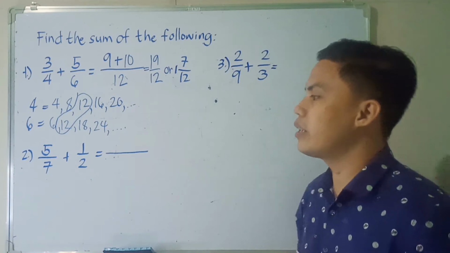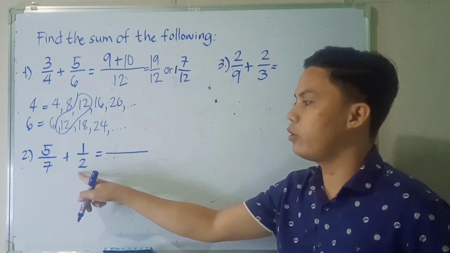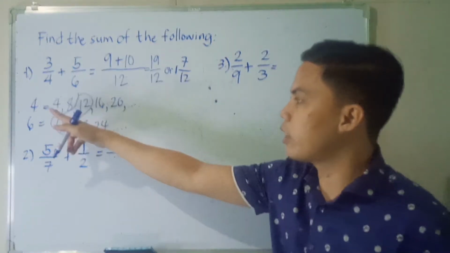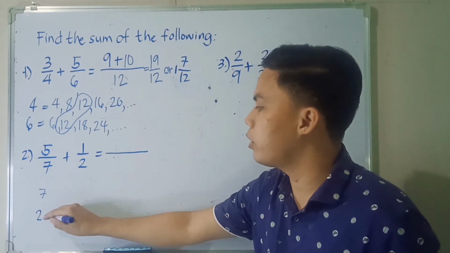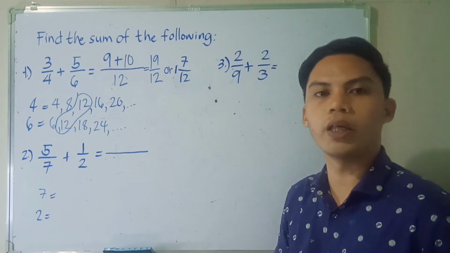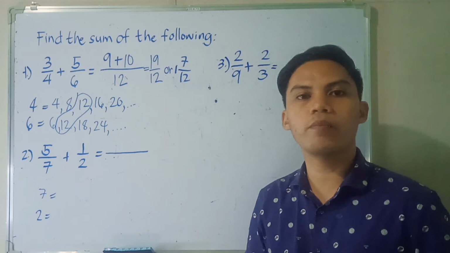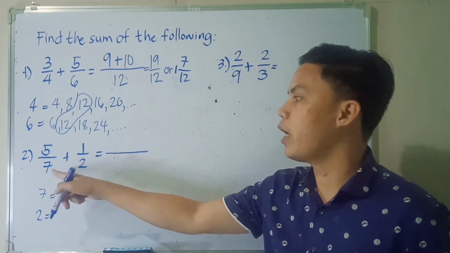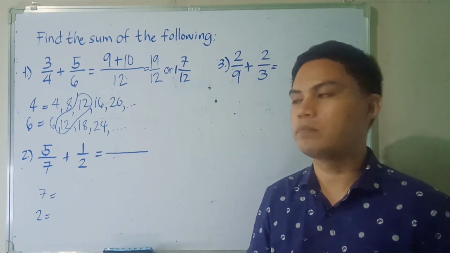Again, we need to get the LCD of the denominators. So, the denominators are 7 and 2. Ano yung LCD ni 7 and 2? So, pwede natin siyang i-list down again. Now, pag bihasa na kayo masyado, there's no need to list down everything. Okay? Mentally, you can solve or identify the least common denominator. Ibig sabihin lang ng least common denominator is yung pinakamaliit na number na pwedeng i-divide sa 7 at sa 2 in which walang remainder na matitira.